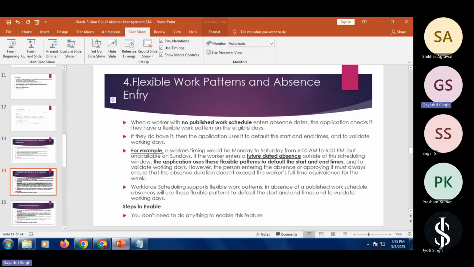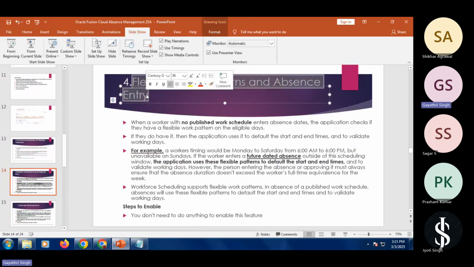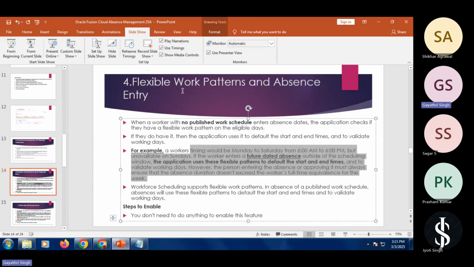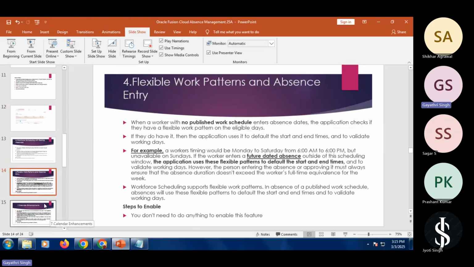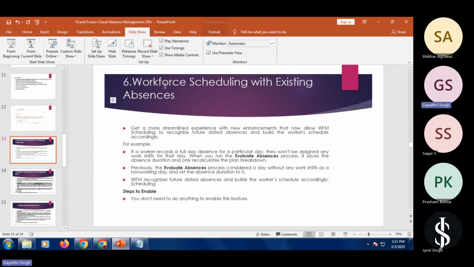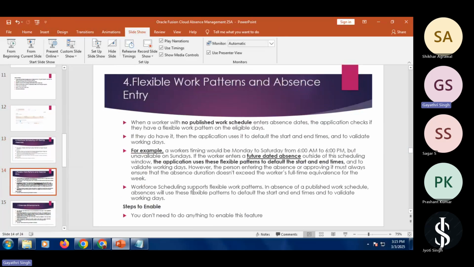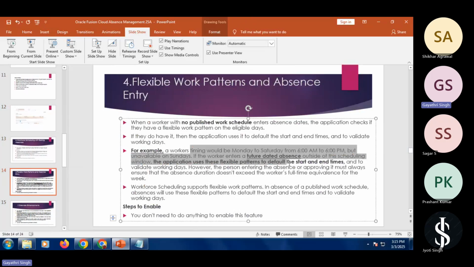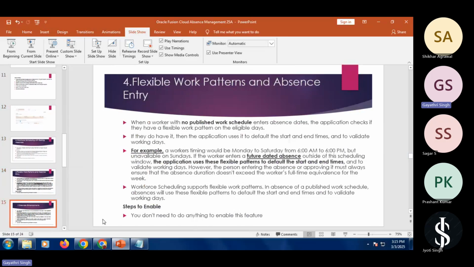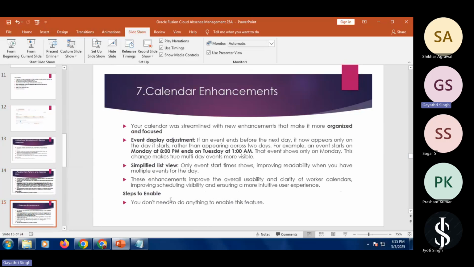You can get this picture while you practice working on absence. It will be raw language when I'm telling you in detail about these things, because everything is interrelated with work patterns and the schedules. This one, the second, and the earlier one all come under the scheduling part. So while you work with the system, you'll understand it in depth, and because they have given a very clear scenario for this, you'll get picture-perfect details on it.